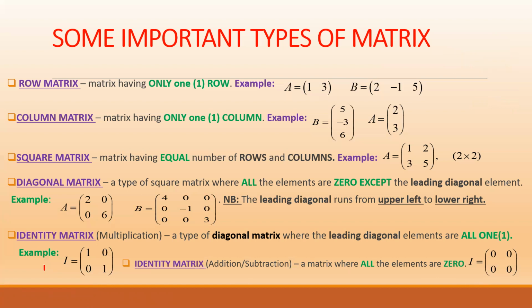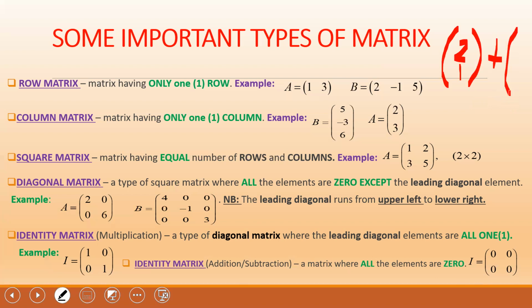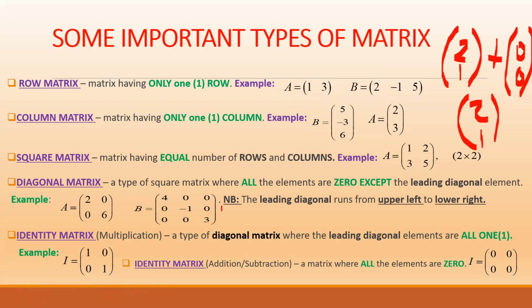In other words, guys, let me just do a quick scenario here. For example, if you have the matrix 2, 1, and you add that to the identity matrix 0, 0, what are you going to get back? You're going to get back 2, 1. So that's basically what I'm saying. It is the identity. So 0, 0 here would be the identity matrix for this matrix. This would be a 2 by 1 matrix, and the identity matrix must also be a 2 by 1, and the elements in there must be all 0.